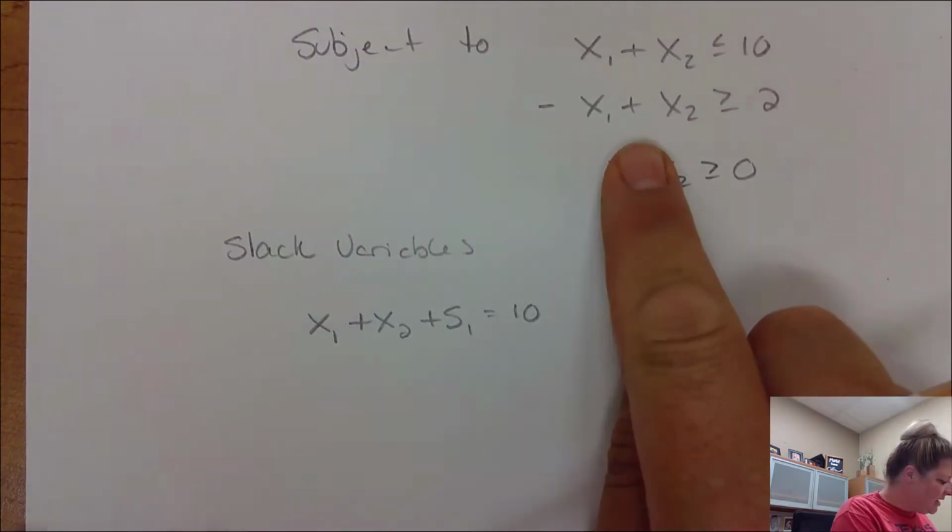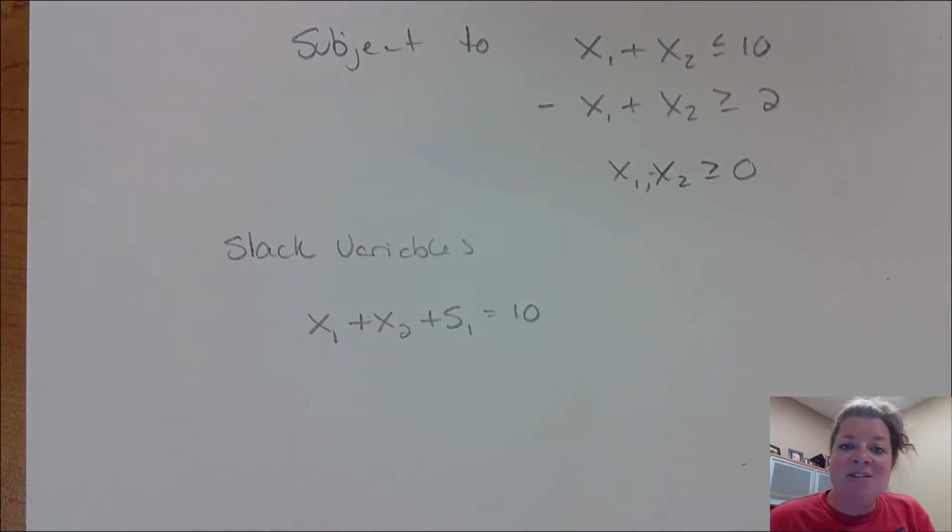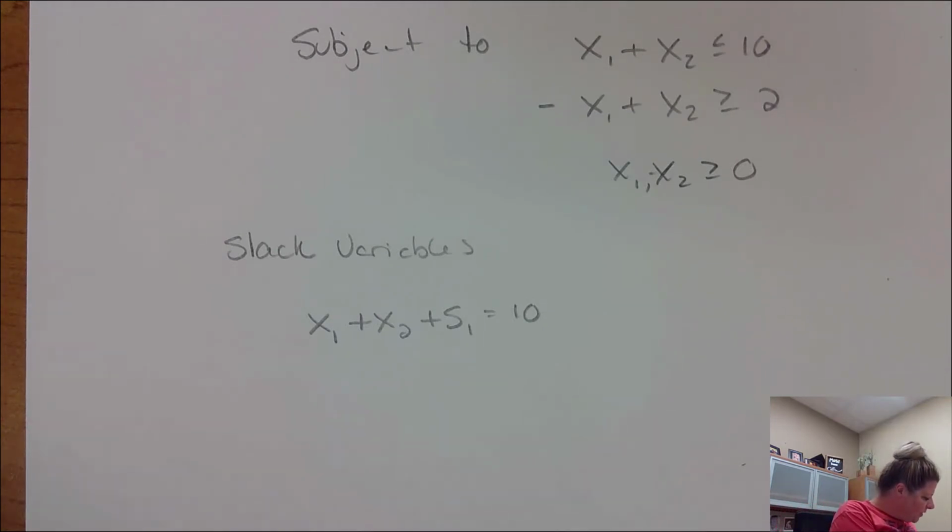Now this one is going to be different. We are going to now use what we call a surplus variable. The surplus is extra from the left side exceeds the right side when you change from one to the other. So basically it's really similar to a slack variable, but we call it something different, a surplus variable, because we have to add in what we call a big M. So it's a little bit different.